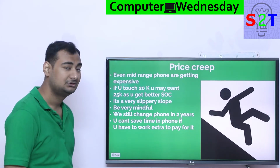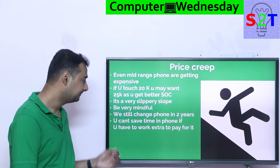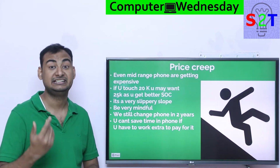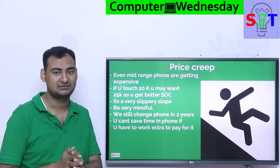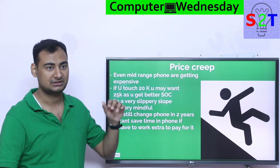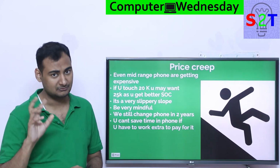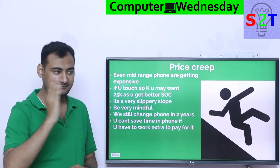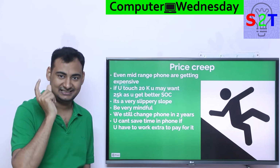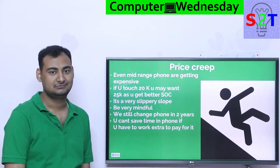In those sort of scenarios, most likely you're going to change it in 2 years. I can guarantee that. That's the world average at this point in time. And people will think, hey, what if I have a bit higher end phone? It will lag a little less, so it will save time. Will it really save that much time? Think about it. I divide the cost. Let's say 5,000 rupees is the gap between a cheap phone and the expensive phone that you are vying to buy, and that 5,000 will be divided by 24. Now that means per month you have to make that much more money. Now compare that with whether you are really going to save that much time. Short answer would be no.